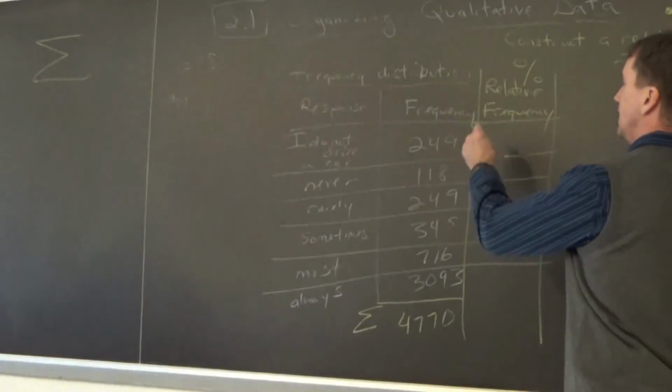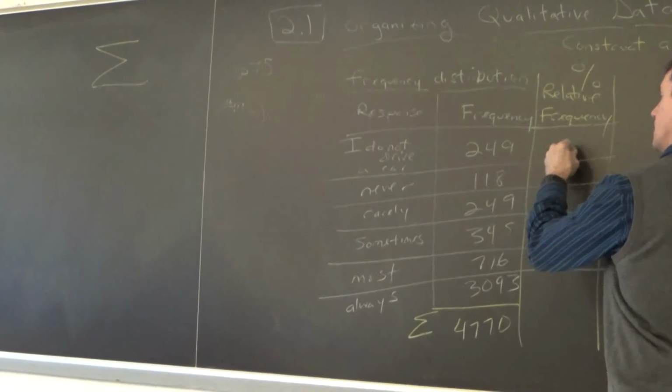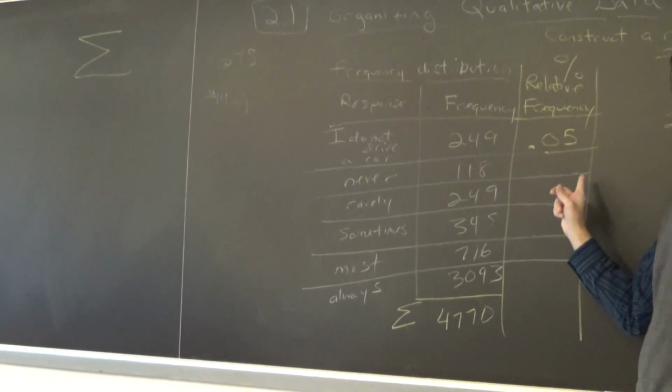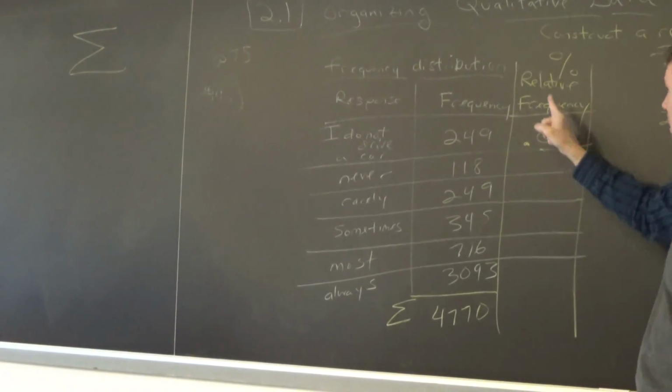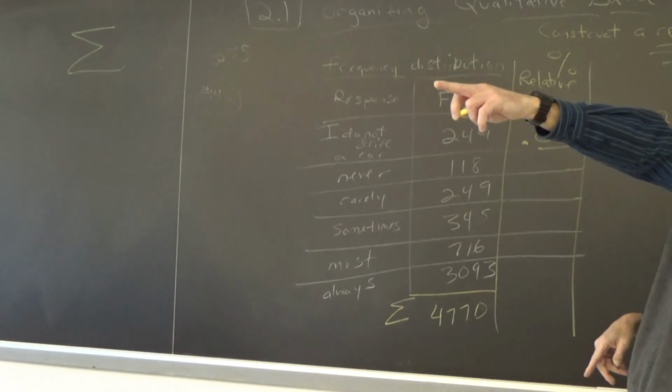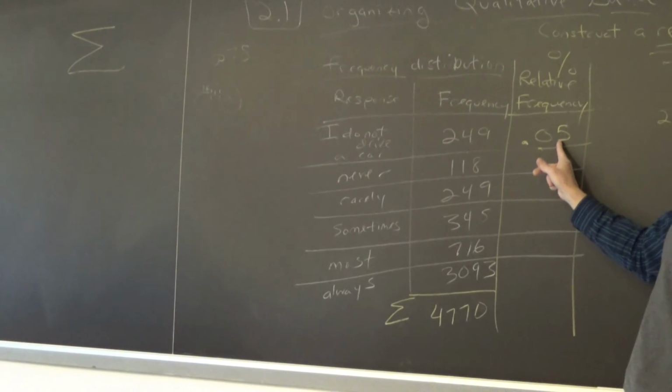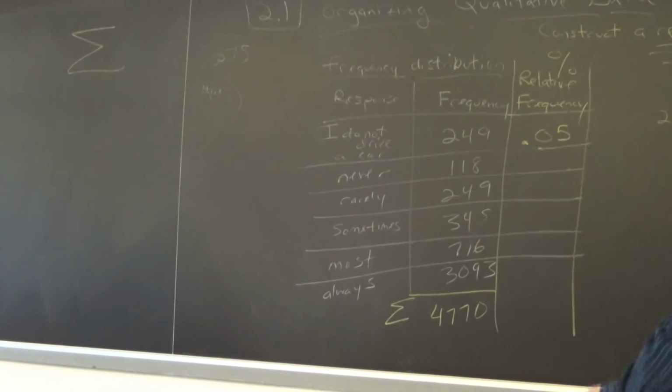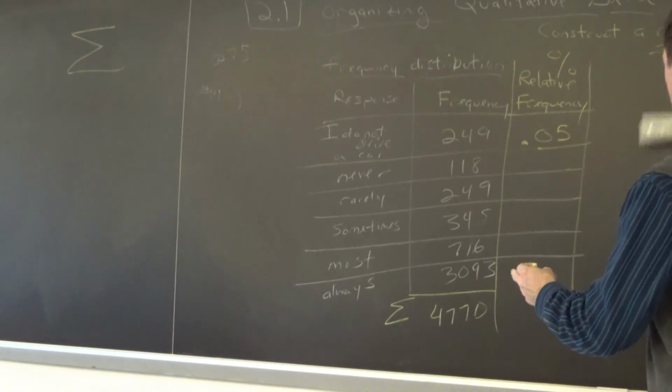So first of all, I could write this answer like this. That's okay. Want to see how I wrote 0.05? But if I want to write it with that symbol, what do I have to do? Multiply by 100. You're going to have to take this, multiply by 100, and what do you get? 5. 5? Excellent. So I'm going to put that.